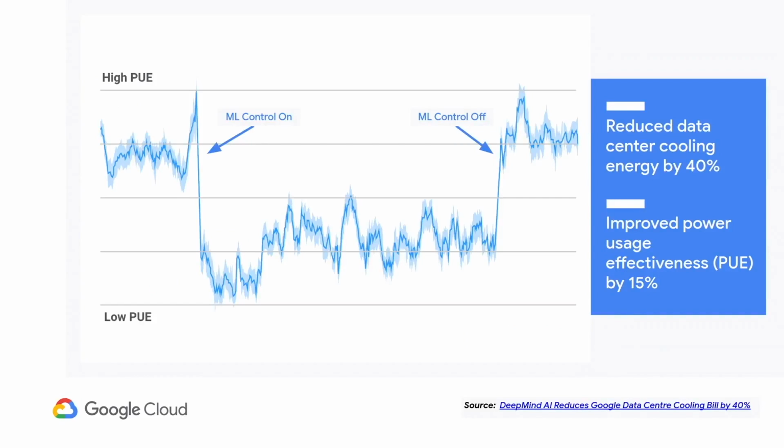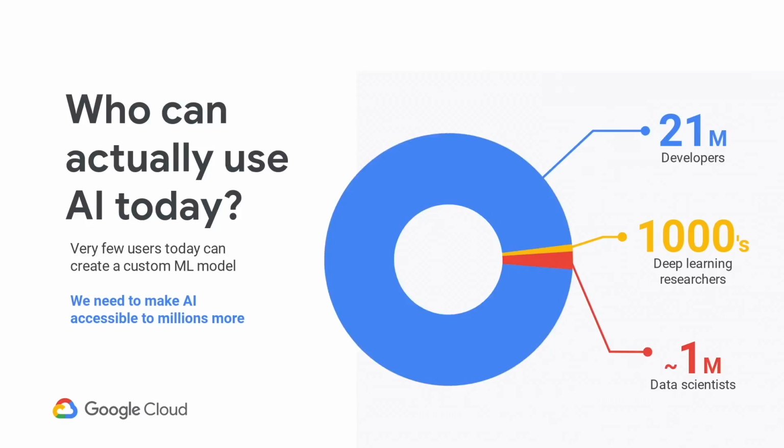The next is taking these machine learning models outside of our consumer side of the business and into our own enterprise. At Google, we've developed our own machine learning algorithms, particularly on the data center side of our business. These algorithms that we built internally have reduced data center cooling by 40%. You can see on the graph that, when the ML control is on versus when the ML control is off, there's a significant decrease in the amount of power that we're using in our own data centers. That's fantastic.